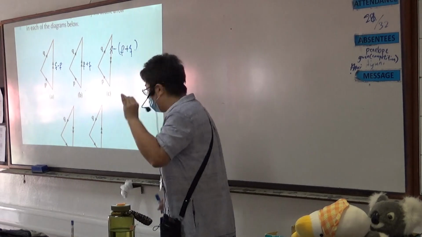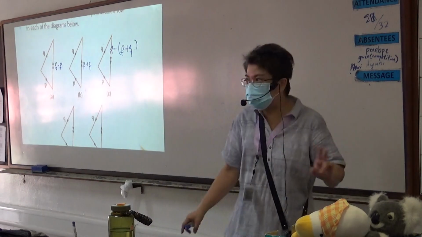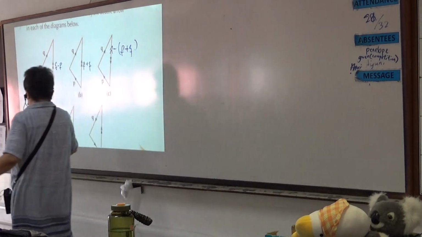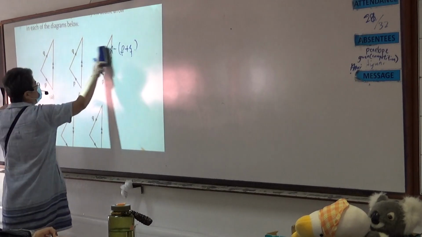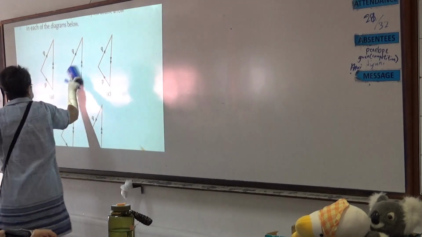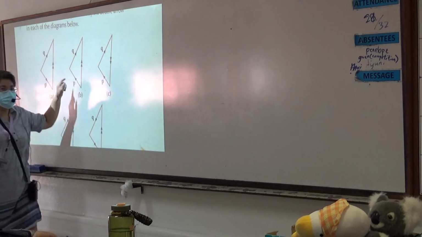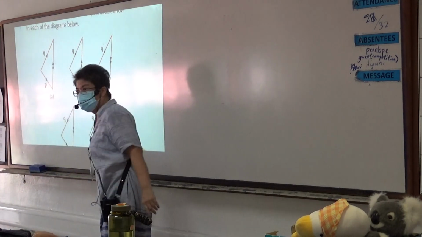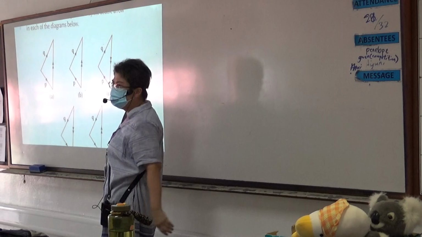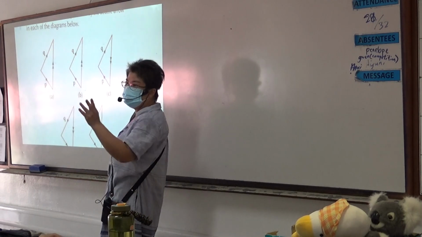Everybody clear now? Okay, I'll repeat for all three again, so that you can be clearer. Okay, all of you look. Let's look at this second part first. B is easier. All of you look up now. Don't look at the textbook, no use. You copy also no use, because in the exam it won't be the same.